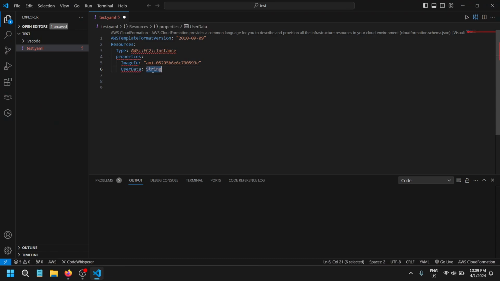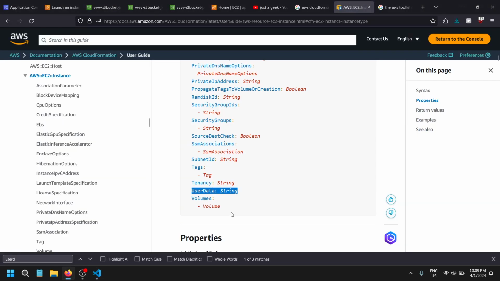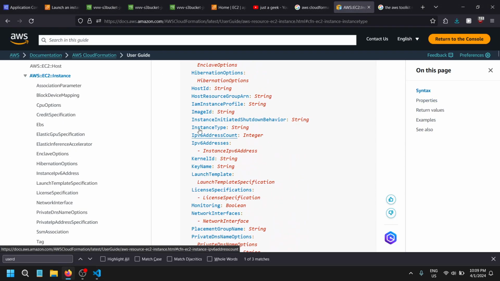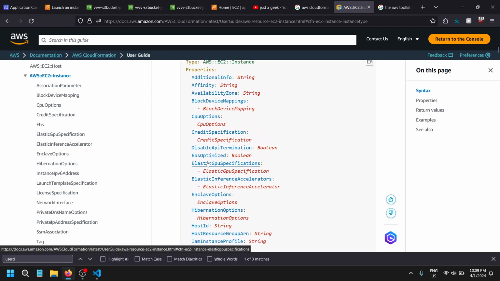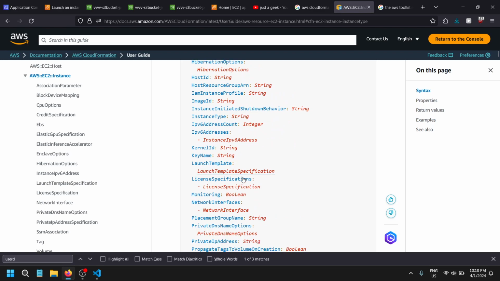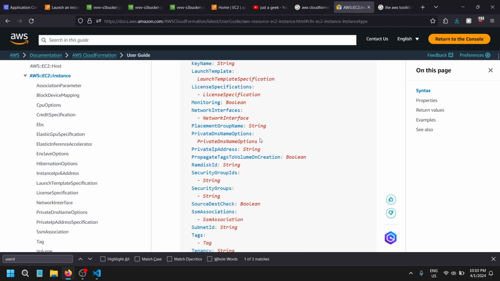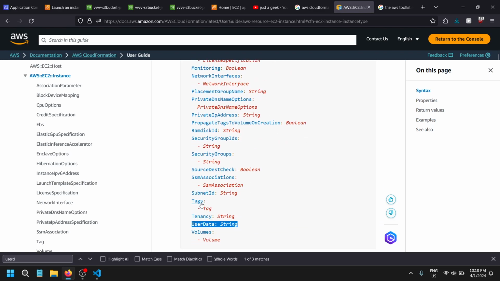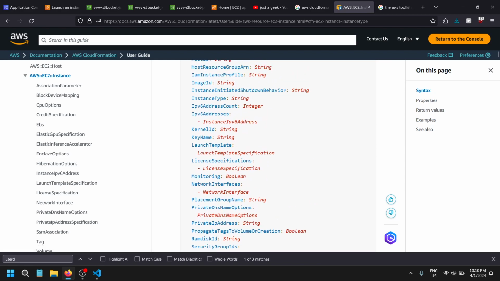We can provide the user data, readable code, update hyphen y. Having provided the user data, again we need to provide some extra information, such as templates, monitoring interfaces, security rules, subnets, private.